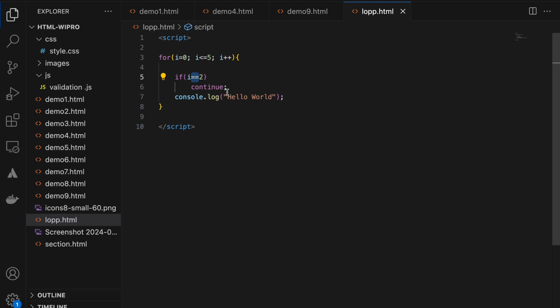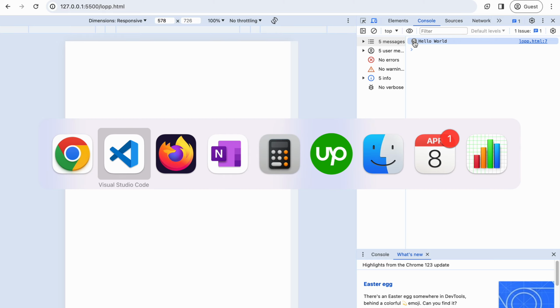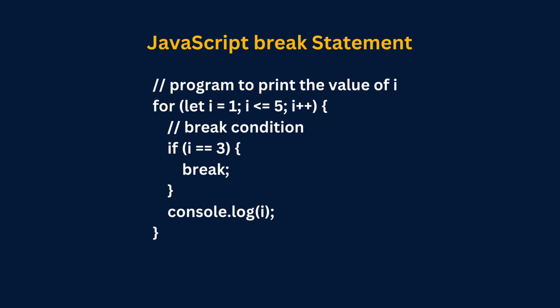So how many times will this print? 5 times, right? Yes, sir. So let us see. 5 times. So this is the break and continue.